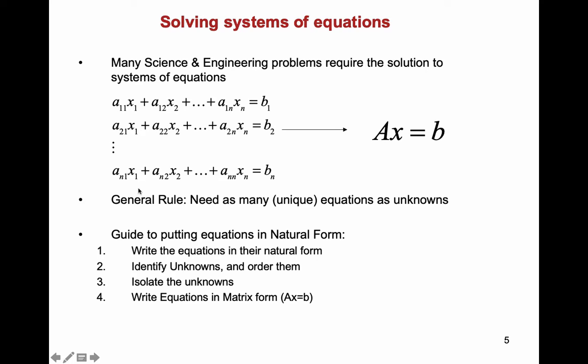So I would like you to, and we will do a couple of exercises, but basically a lot of different equations can be thrown at you, and in some shape or form you need to put them in this form in order to use algorithms. Okay? So this Ax is equal to b, so anything that I don't know is on the left-hand side, everything that I know is on the right-hand side, is an important form of writing down equations.